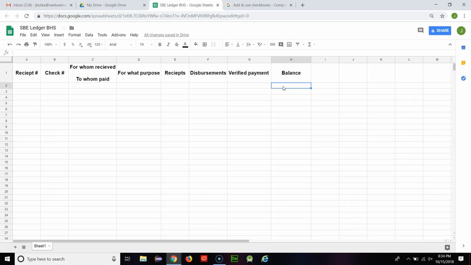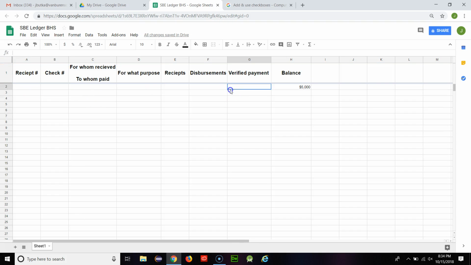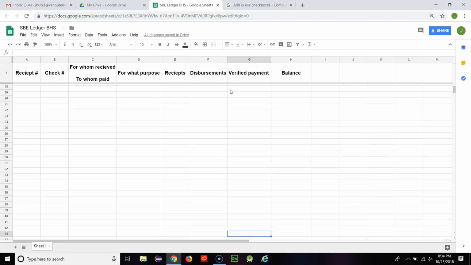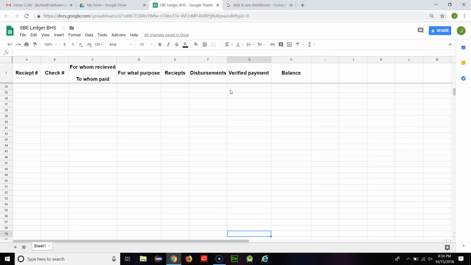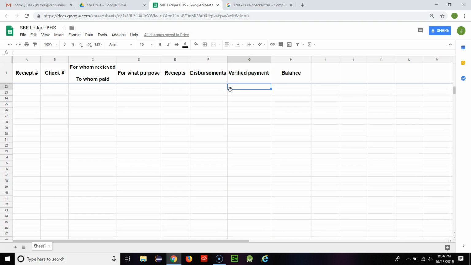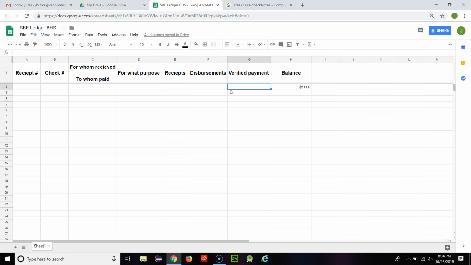Now, our school store happened to start this year off with a $5,000 balance, so we'll go ahead and put $5,000 there. And then we're going to start putting some things in here, but before we do that, I want to lock this first column here. I don't ever want that to change. So I come here to this little line and I just pull this down here. All right, and the reason why I do that is because now when I start arrowing down, you'll notice that the screens will change, but I'll always have those headings up there, so I'll know what column is what. I don't have to memorize them by number or anything like that.